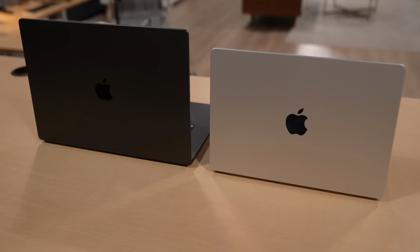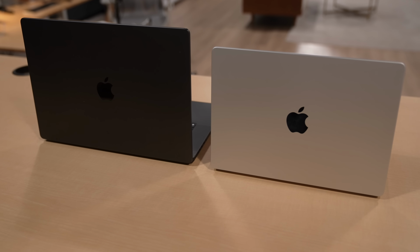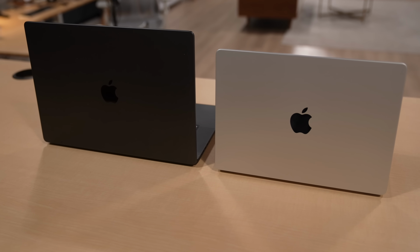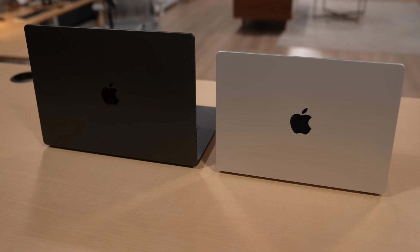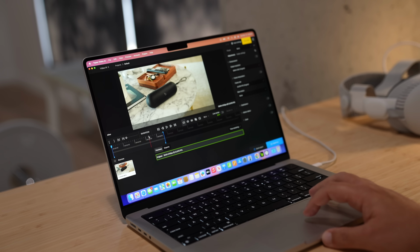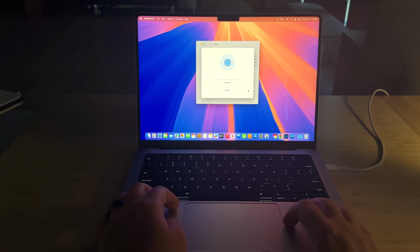Now the M3 Max machine that I had last year is almost spec for spec in terms of the configuration, so no major differences at all with the CPU, GPU cores, and RAM. I did run standard benchmarks as well as a few real-world stress tests for things that are in my day-to-day workflow. So let's start with the arbitrary numbers.